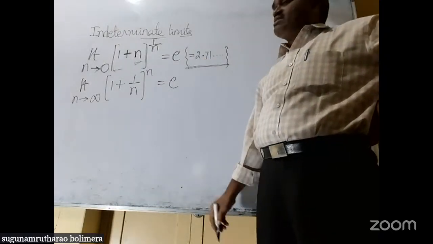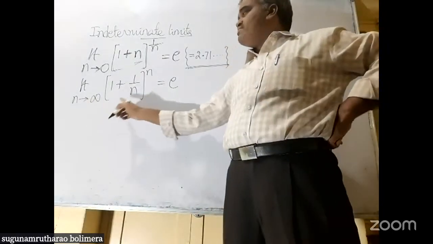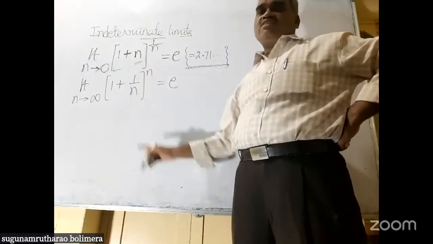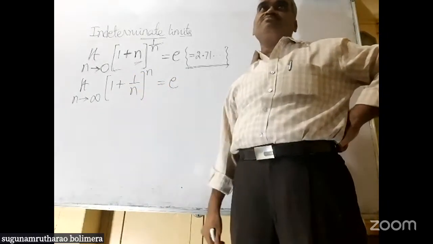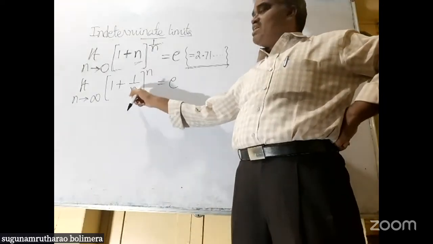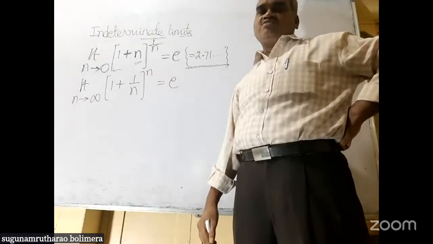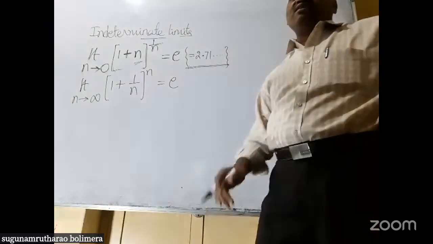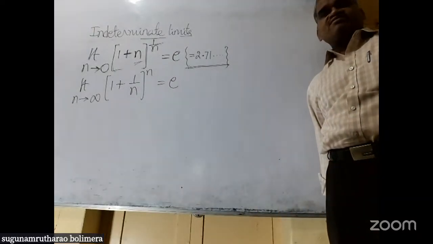And the same thing here also you can write. As n tends to infinity, 1 by n will be very small, and whole power infinity. The power should be the reciprocal of the value which we are adding to 1. Whatever we are adding to 1 must be very small, and whatever the power is, it must be very large. So these two formulas are very important. Based on these, people have got very simple questions previously.